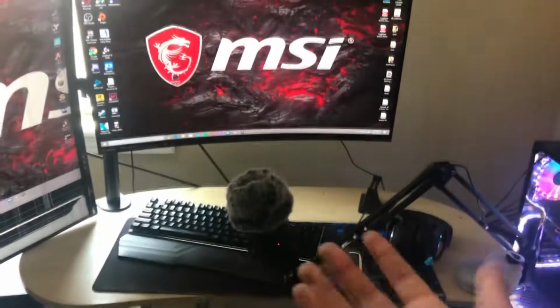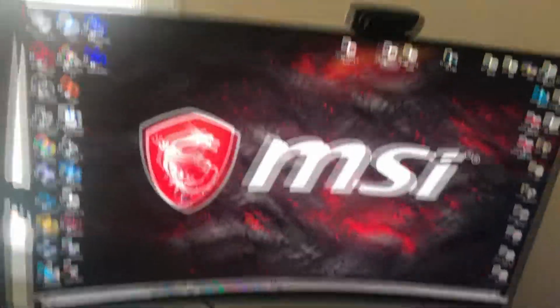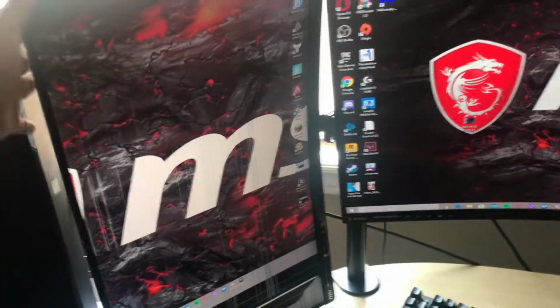So I'm going to show you guys my desk. First of all, at the bottom you guys can see the cables are really all messy down there. Here's my Blue Yeti, my Google Home Mini, my Logitech G Pro headset, my G502 mouse, Amazon mousepad, and Havok keyboard. Here are my MSI monitors, so I use two of them.